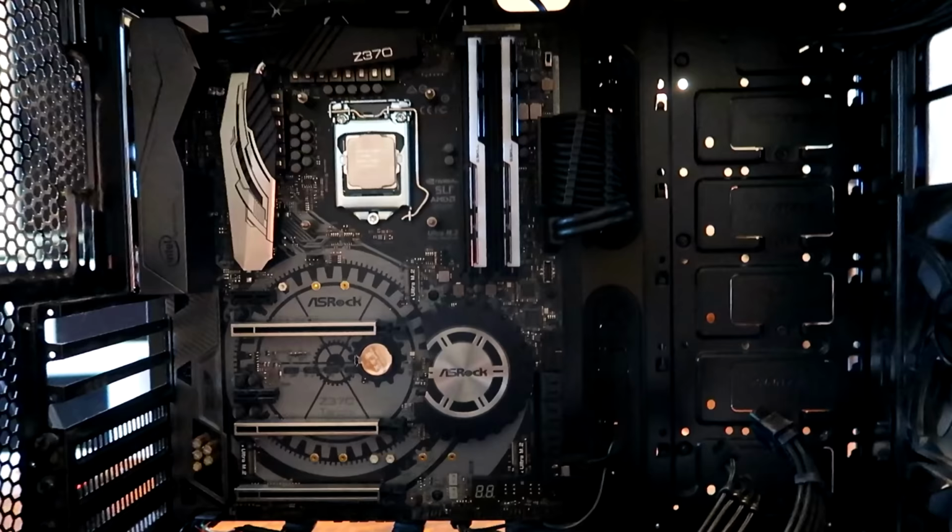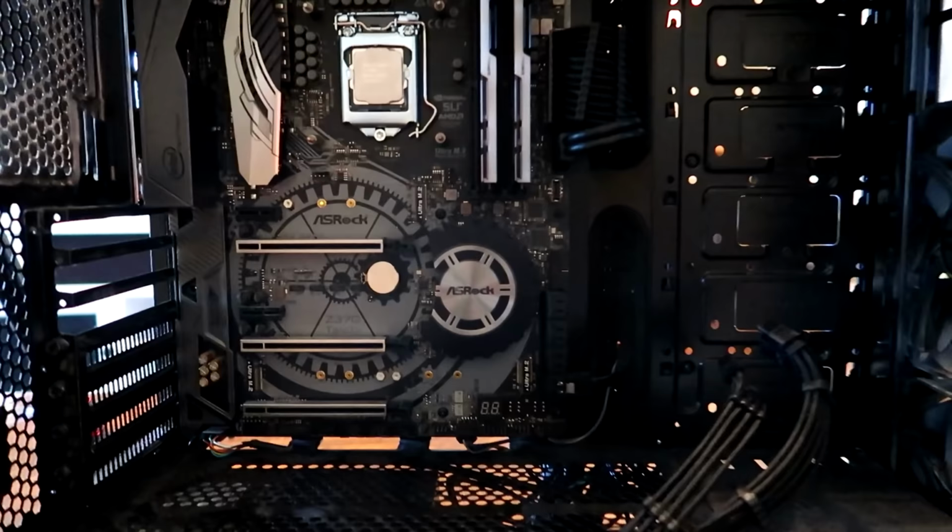It has been a long time since I've seen Mordecai like this. No CPU cooler, no graphics card. I went ahead and took out my Elgato as well because we're going to do a little bit of cleaning. So here we go.